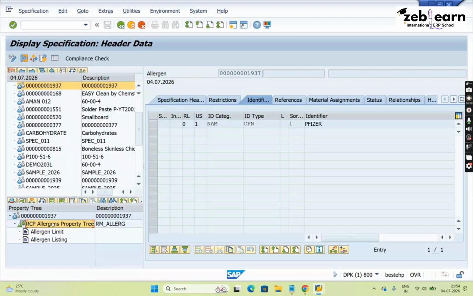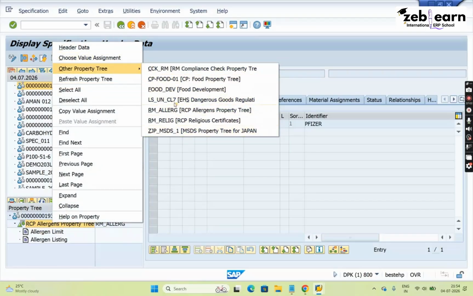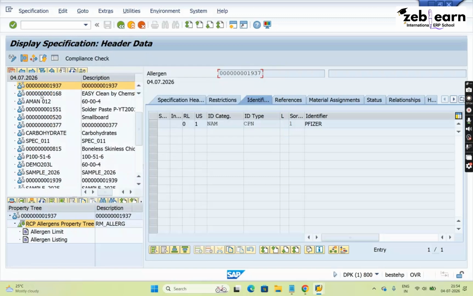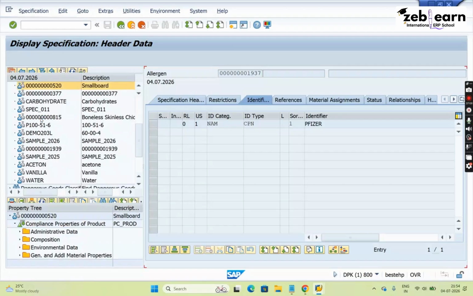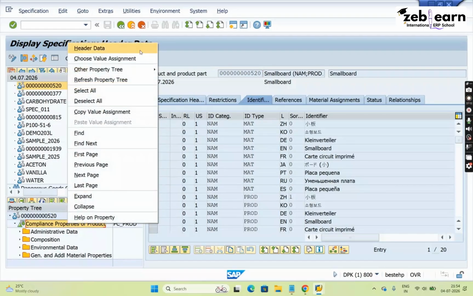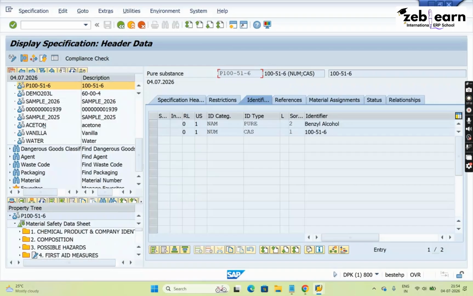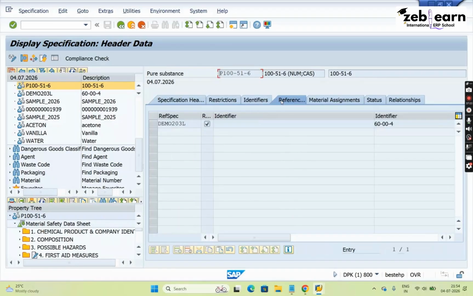Let me try to change this property tree. Okay, let me do one thing.